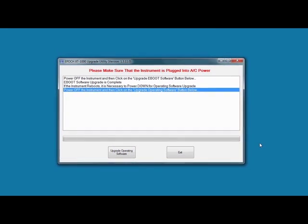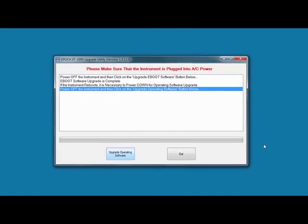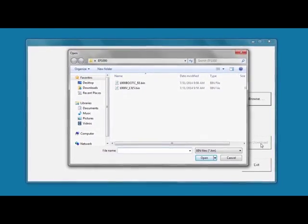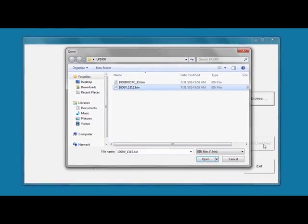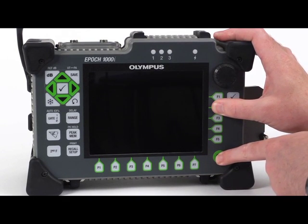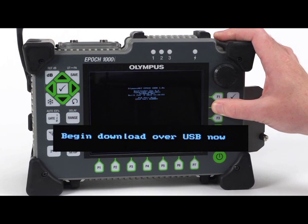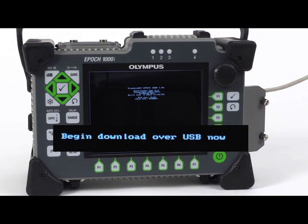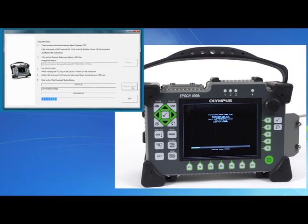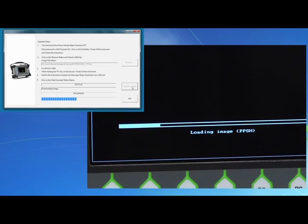Press the Upgrade Operating Software button in the upgrade utility. Then click Browse to locate the bin files. Select the 1000V file and press Open. As before, hold down the F2 key on the EPIC and turn the unit on. When the instrument displays Begin Download over USB Now, release the F2 key and quickly press Start Download on the upgrade utility. Progress bars on the EPIC 1000 and the upgrade utility will provide a status of the file upgrade.